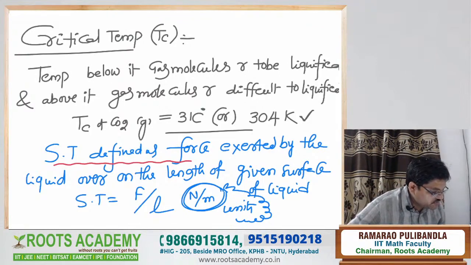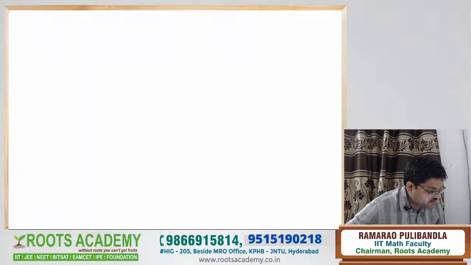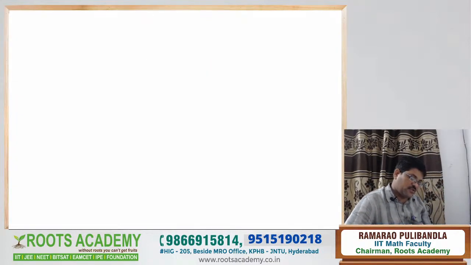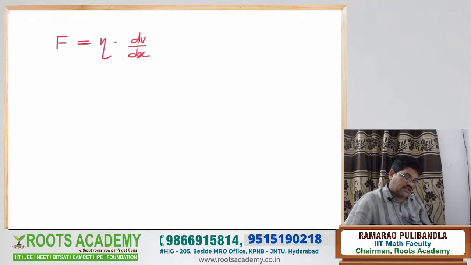And see the next one. What is the coefficient of viscosity? Give its units. Simple statement. So how do you get the coefficient of viscosity? Force is equal to viscosity into dV by dx. Eta is called what? That is called the coefficient of viscosity. Now force means, simply said, eta into the area of the given length. That is the simple logic.